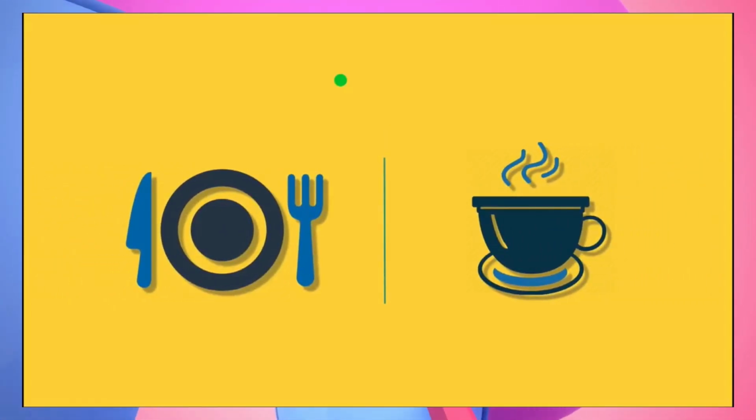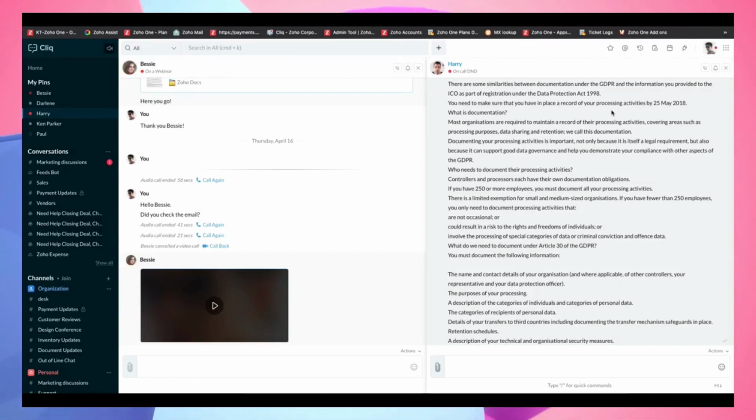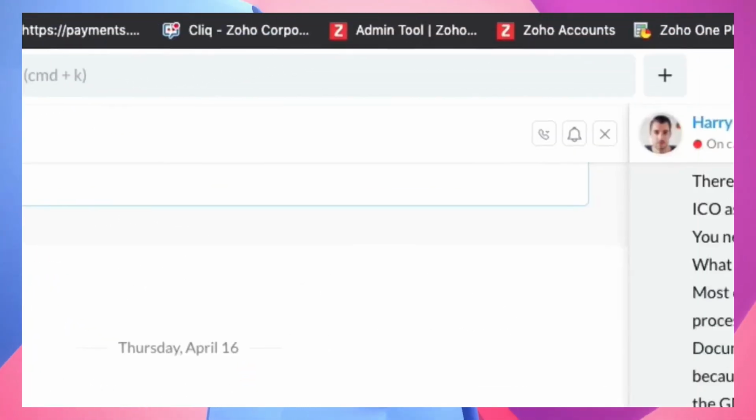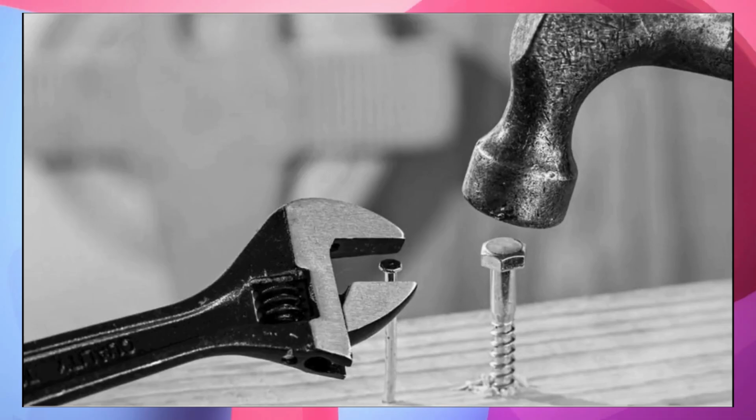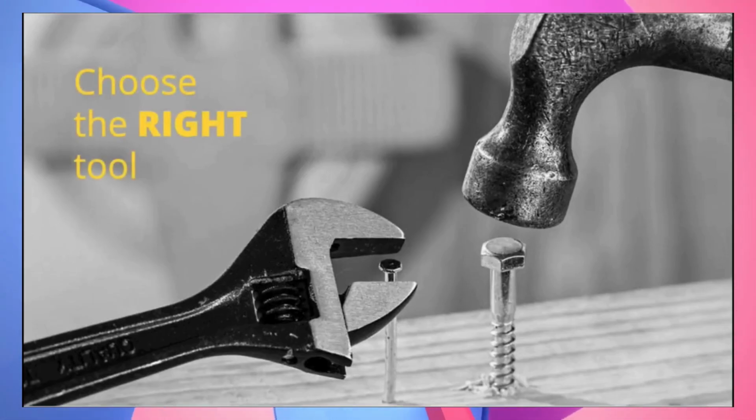Set custom statuses on Click to tell your teammates what you're up to, whether you are at lunch or taking a coffee break. Set a custom status for your teammates to see through this. Your virtual teammates will know your availability and they will only ping you when you are active.